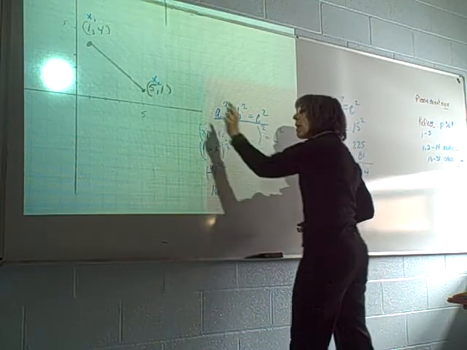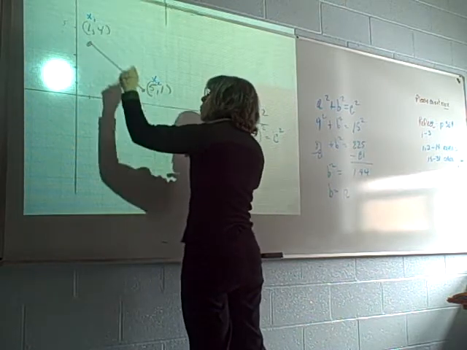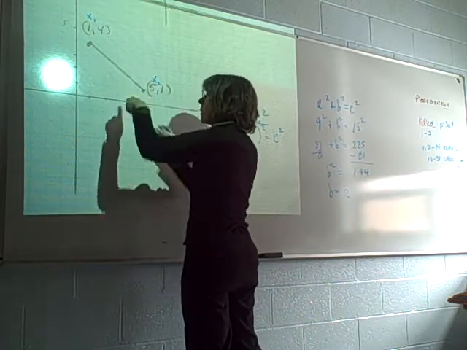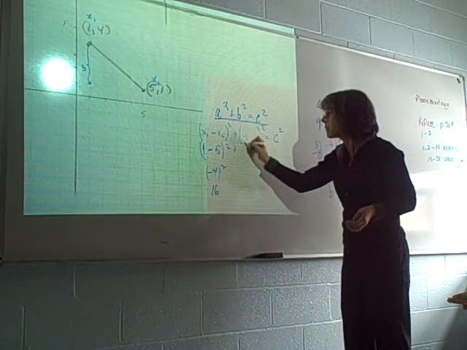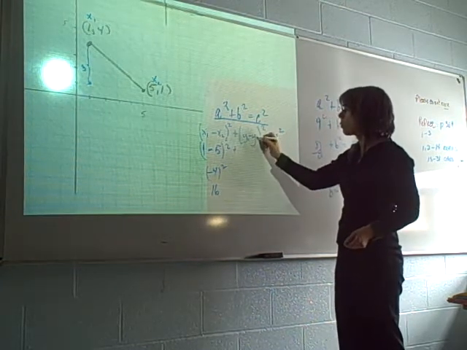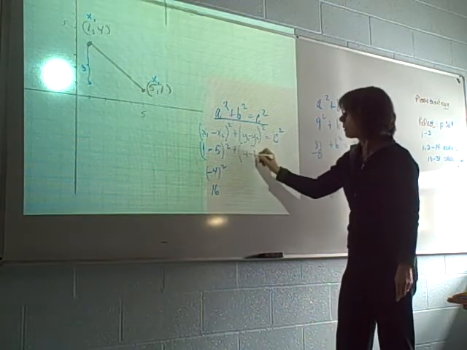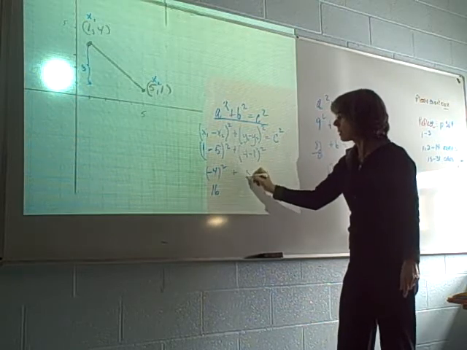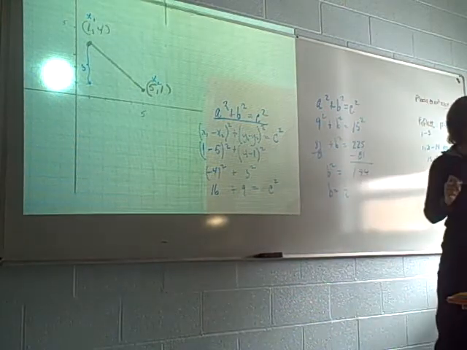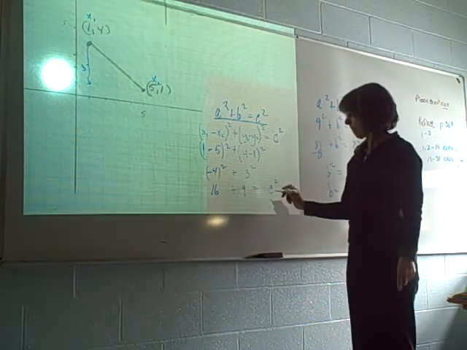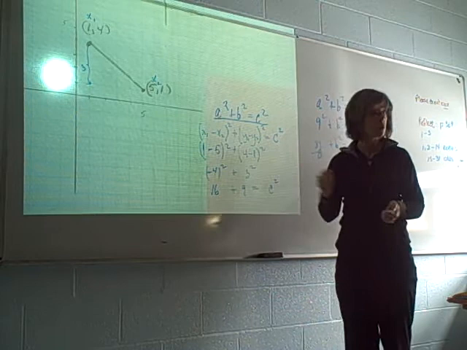To find the difference of the x's. If this is at 1, and this one is at 4, what's the difference between 1 and 4? 3. So I know that this is going to be 3, so I also have to subtract my y coordinates, and in this case I'm going to have 4 minus 1, and 4 minus 1 is 3 squared, 3 squared is 9, and that gives me what? It is the same problem that we just did. I just wanted you to look at this algebraically.